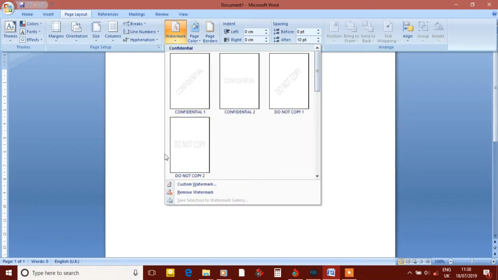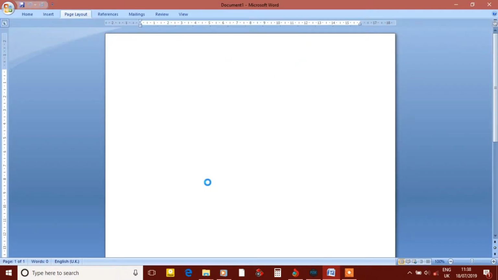There are so many templates. As you can see here, these are the templates of watermark. You can choose whatever you like: confidential 2, confidential 1, don't copy, or you can customize. You can write what you would like to insert over there.